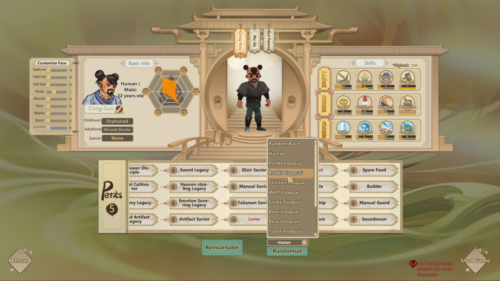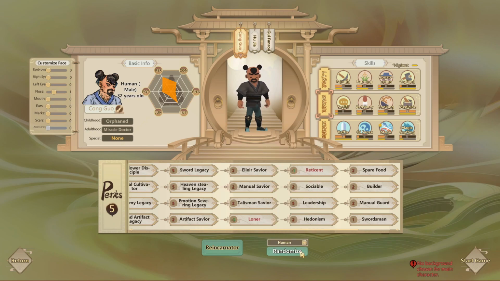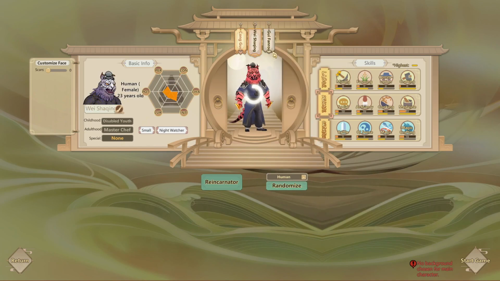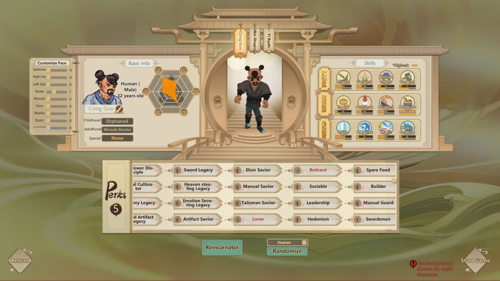With all of the animal people, after a certain amount of time, they have to go through a tribulation, which is not easy to do if you're new to the game, which I am. So we won't be doing them. All of our starting characters will be humans, although they're not humans right now. So I'm going to do that quickly.